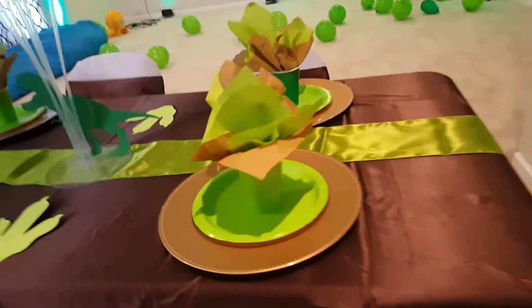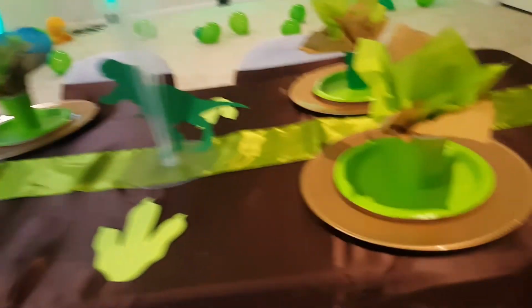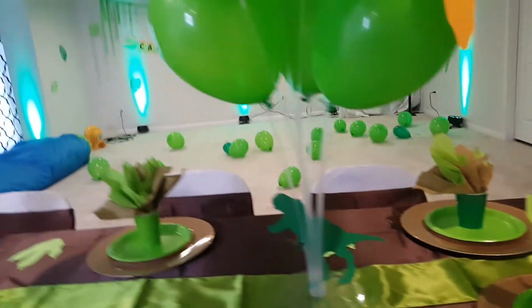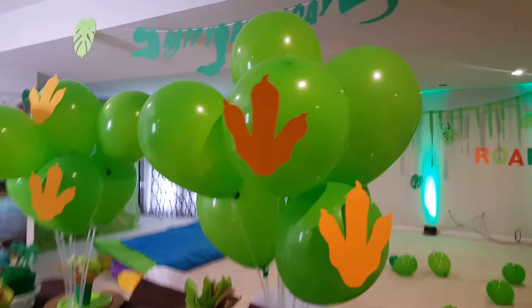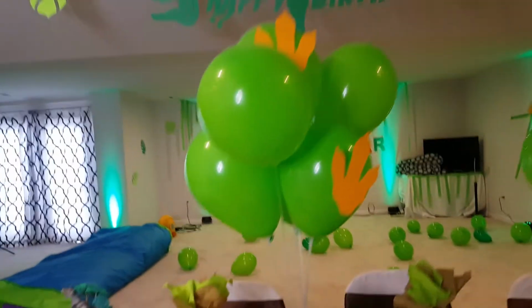What else? For my table settings, I have my gold chargers. I have my green paper plates from the Dollar Tree, some napkins. As far as my centerpieces, I just have my balloon stands. And I just took a couple of the dinosaur feet and just attached them to the balloons just to kind of add to the whole dinosaur theme.